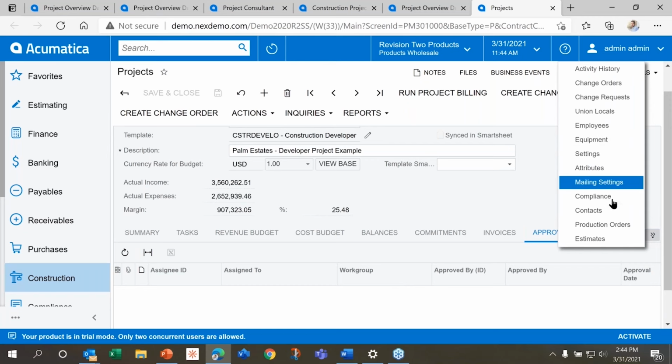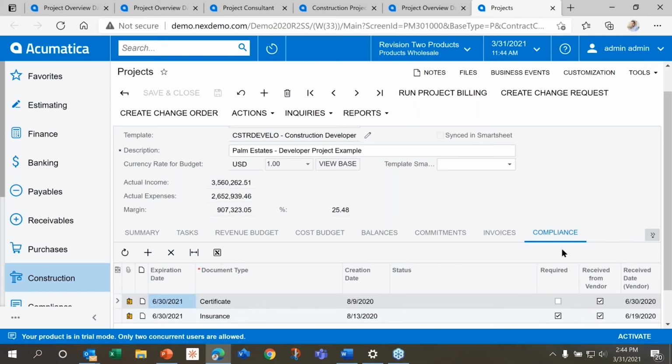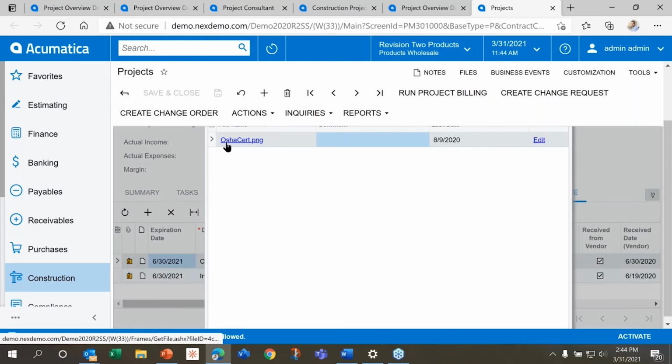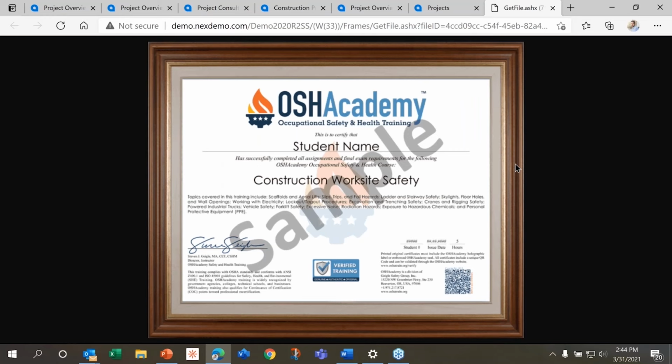We also have things like attributes where you can add items that you would want to measure that aren't out of the box. So you can add any other fields, forms that you want to add to it that way. And then we have a compliance section. My compliance will show me any compliance certifications, insurance, those kinds of things, and when they would expire and when they would work with my project. In this case, I can see I have a certificate. It's actually right now created in 2020, but I can see that I actually have a copy of the certificate. If I click that link, I can actually open it up and get to the certification to show that I have them copied in my database.